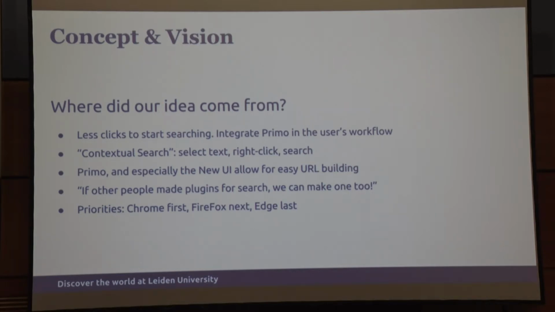When we went to the Primo new UI a month ago, and while we were moving towards it, we noticed that the URL was extremely simple. Base URL, pmteu1 or catalog.leidenuniv.nl, Primo Explore, any contains search term. So we thought, okay, maybe we can insert a variable there with the search term of the researcher.